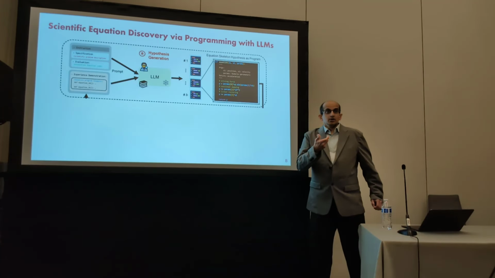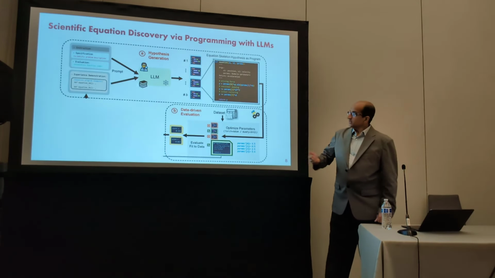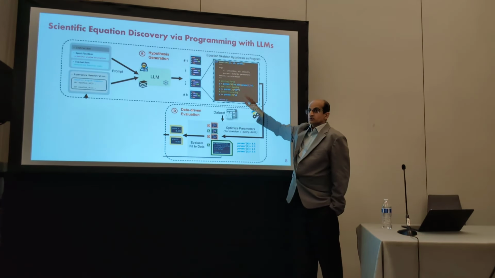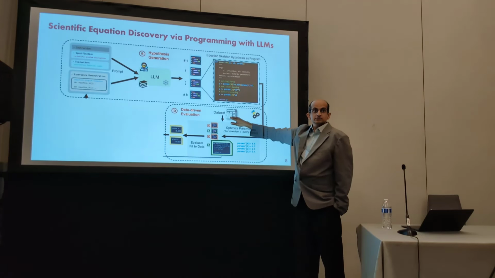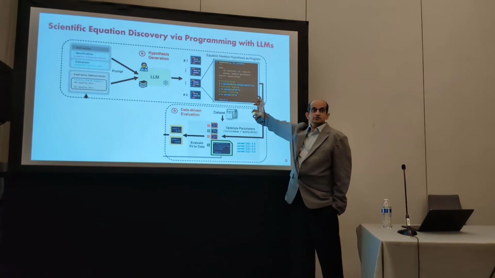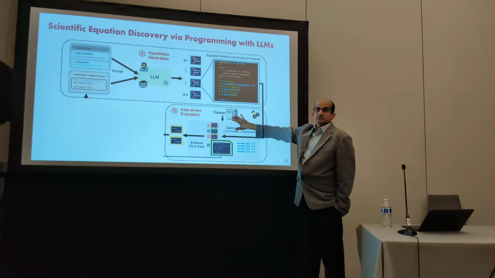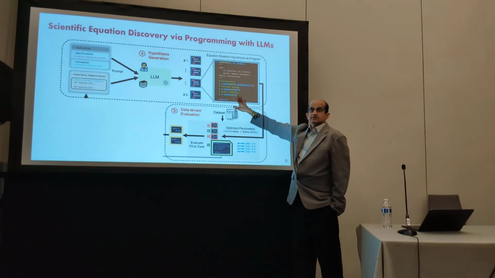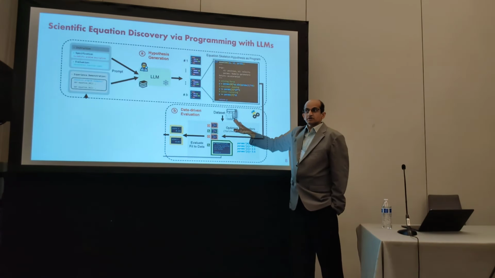So it has some domain knowledge about what kind of expression will fit all these variables into the final equation. And now we take the numeric data that we have, and whatever the LLM has produced, we are going to use that and try to fit the LLM's equation after optimizing for the parameters. The LLM is going to give a skeleton of the equation, and then we optimize for the parameters and look at this data-driven evaluation and see what the LLM has generated. Is it a good fit or not, right, after optimizing?